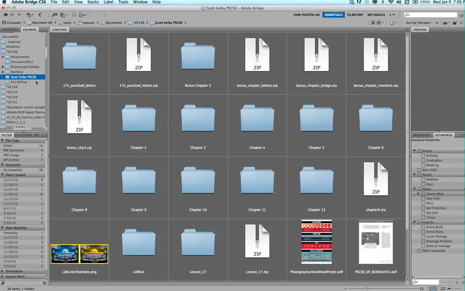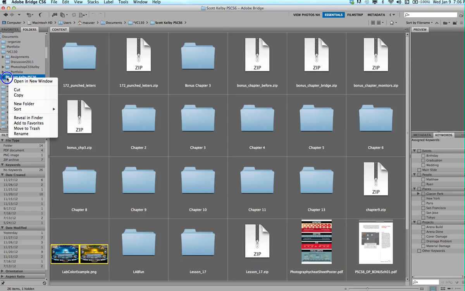PS CS6, Photoshop CS6, and you know, I've got a lot of folders on my desktop, and it makes it really hard to find things at times. So what I'm going to do is add this folder to my favorites. What I do is hold down the Control key on my keyboard. I have a laptop.